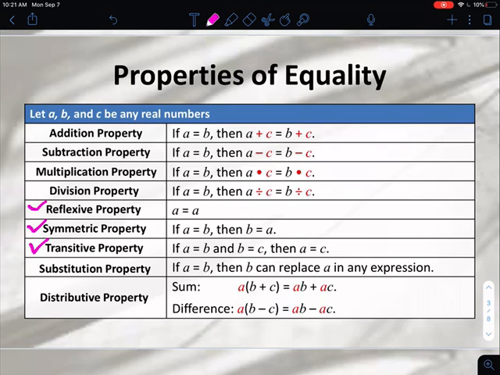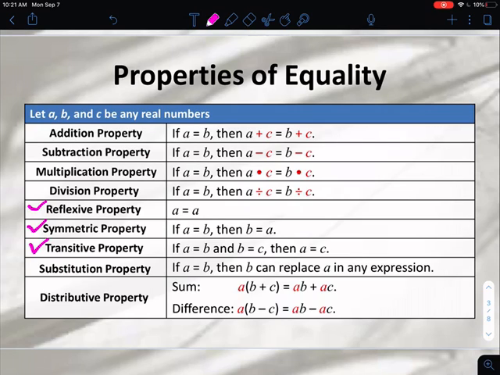Now the new ones, the reflexive property says that something is equal to itself. So that seems kind of like a trivial statement, but it is an important one when we get into our proofs in the later sections here in the chapter. So anything is equal to itself. Anything is the same as itself. And that should be pretty straightforward, but it's something that we're going to be using a couple of times throughout the next chapter.